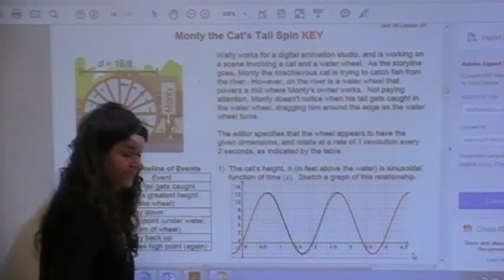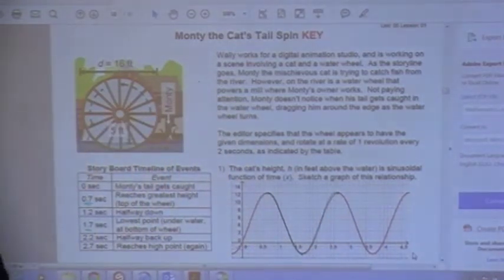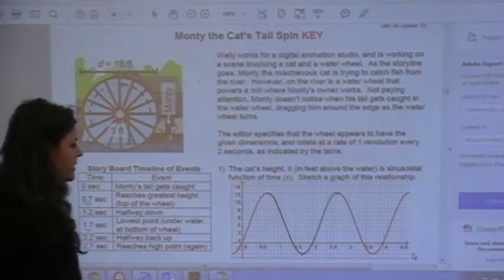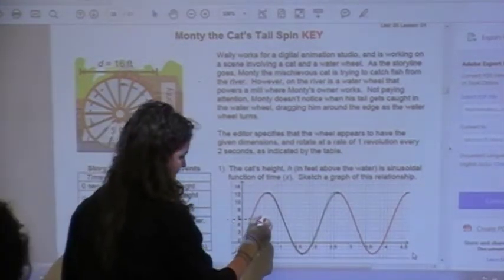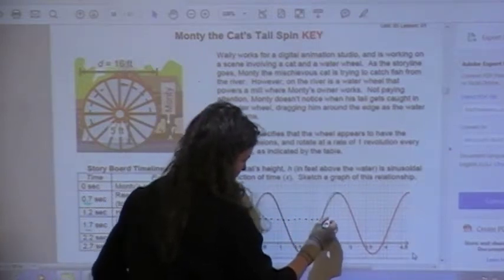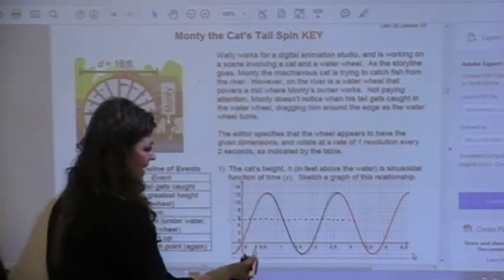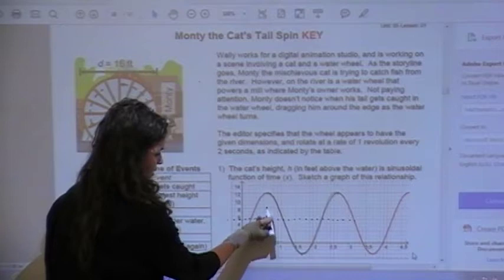that's enough. I've told you guys since we started graphing these, the most important thing for you to identify, if you've been given the graph, is to identify the center. Where is halfway between the peak and the valley? Halfway between this peak and this valley is right here. Now I can count from that line up.